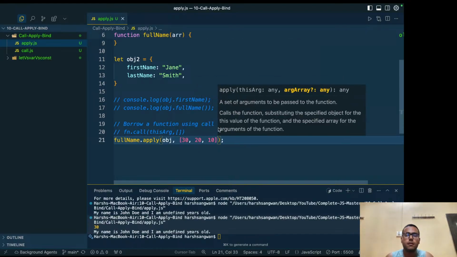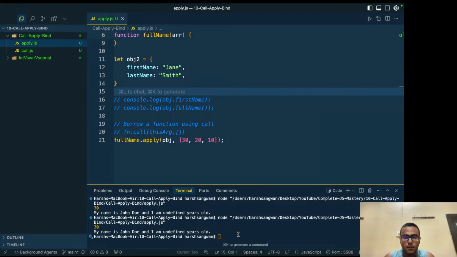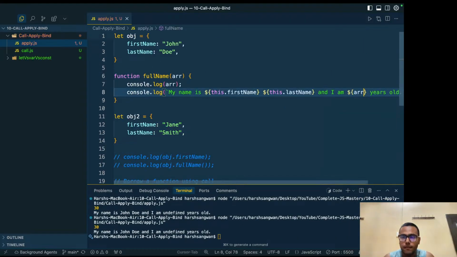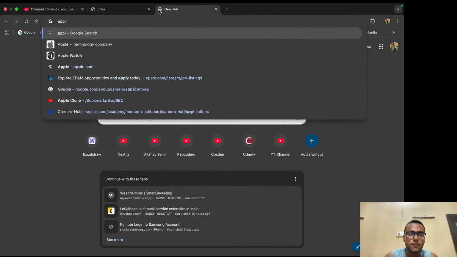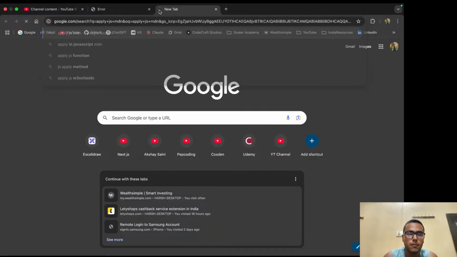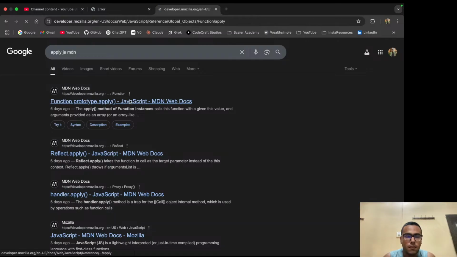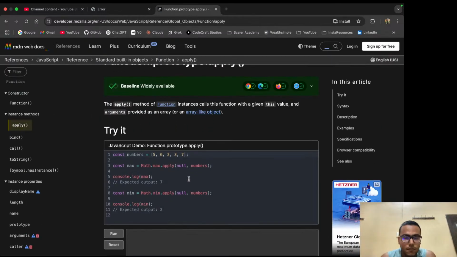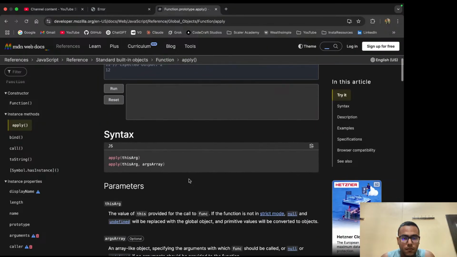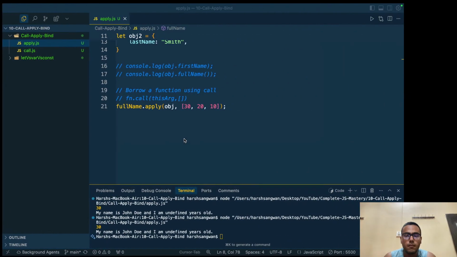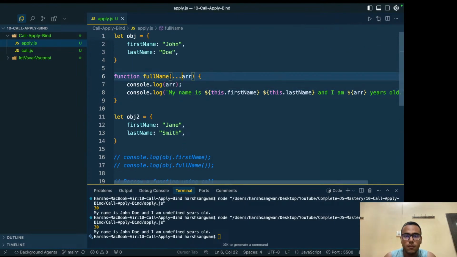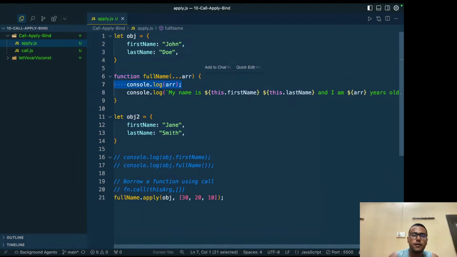Thirty, 20, 10. Let me go to MDN docs. Okay, now it is working fine.